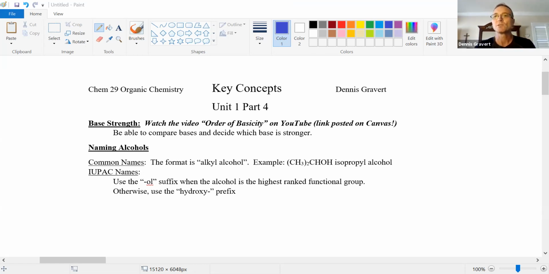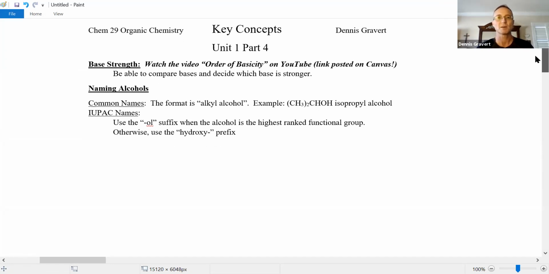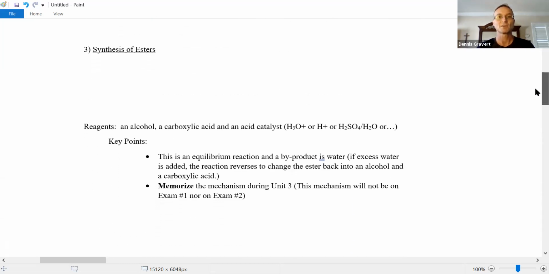So if you have your key concepts, you can take them out, mark them up, make some notes, whatever you do to help you remember this information. If you scroll down the key concepts, reaction set number 3, we are looking at synthesis of esters. These are important too. I don't want to say that this is not important. It is important. Grignard's just, however, more common, more useful.